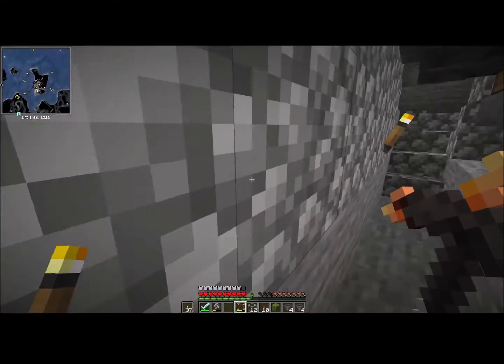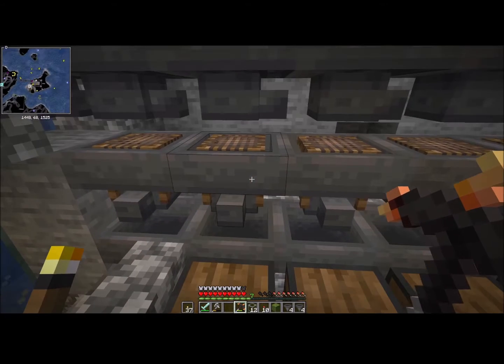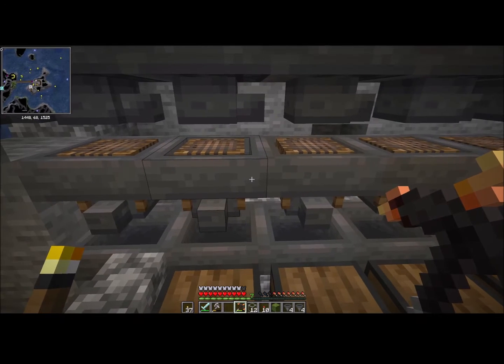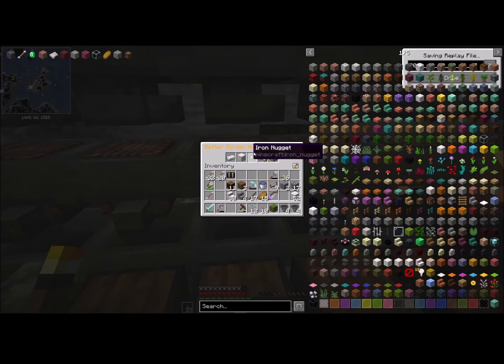So the bone meal will then go back into the filter system and go across these guys, and it will go into this hopper, which I decided to do items that pertain to skeleton drops. So arrows will go in here too, for now, unless I run out of room or something like that. This one's all my iron goods.